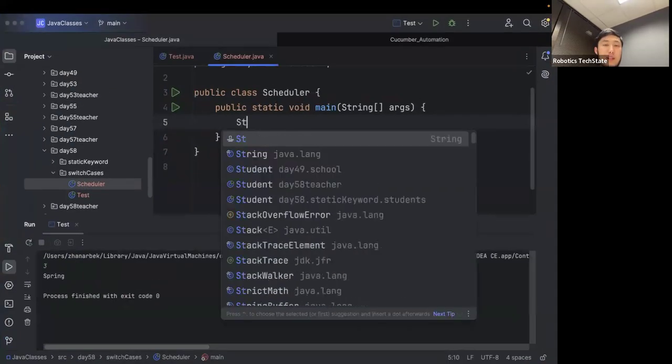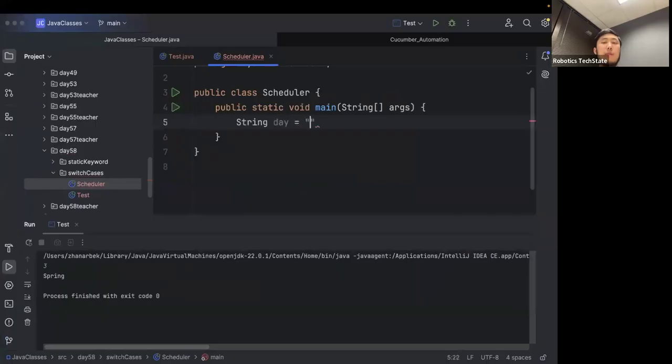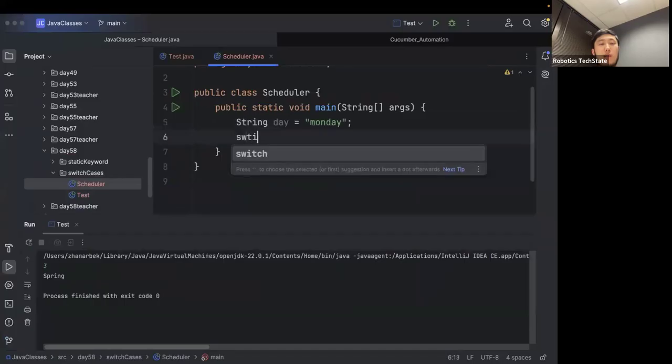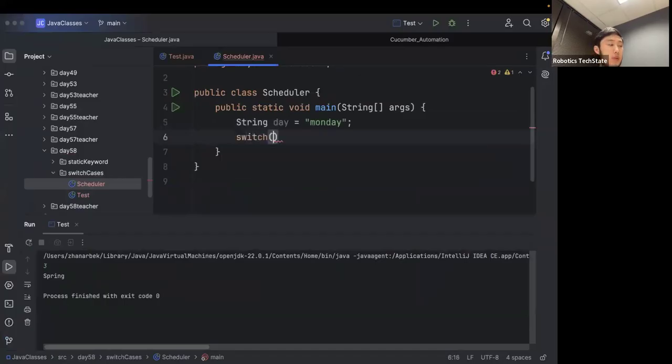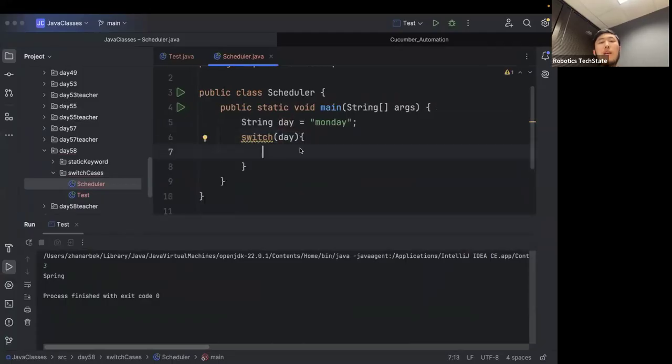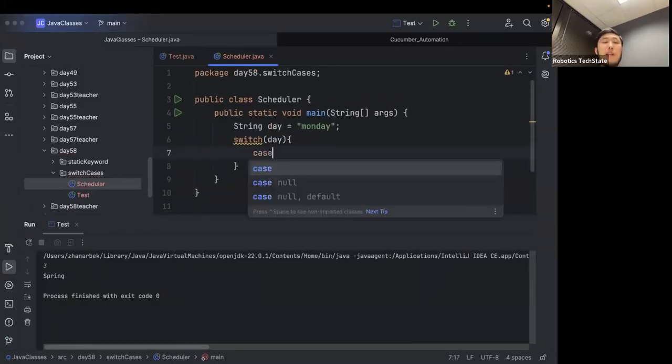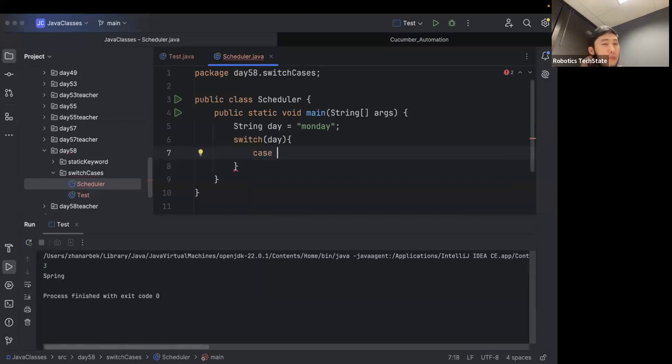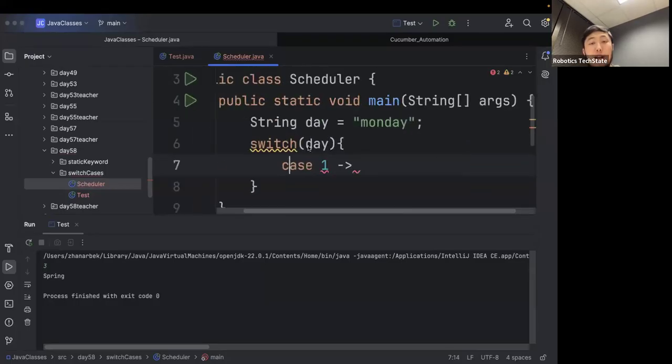So here let's declare string day, which is Monday, and then we have switch. We will use it to match with this day. So switch day, then our cases. If case is equal to 1, all right, so let's check. What's the data type for day?